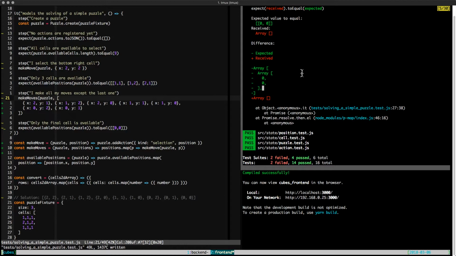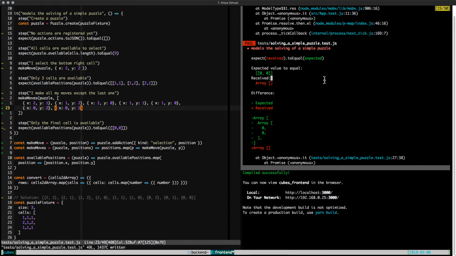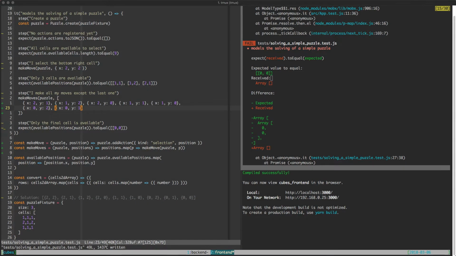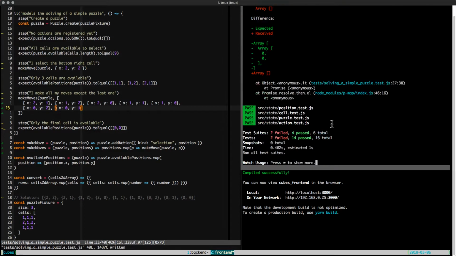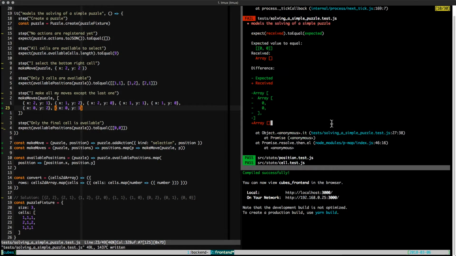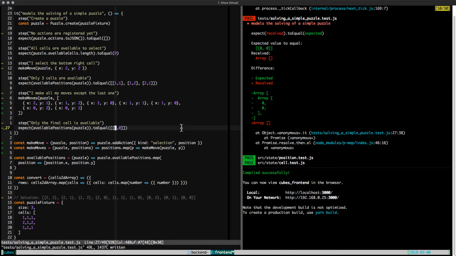Cool. Interesting. So instead of getting the final move, I appear to be getting just an empty array. I made a mistake in my macro.